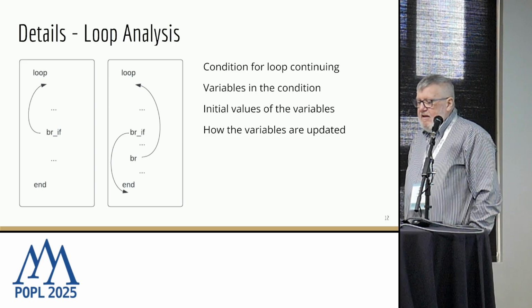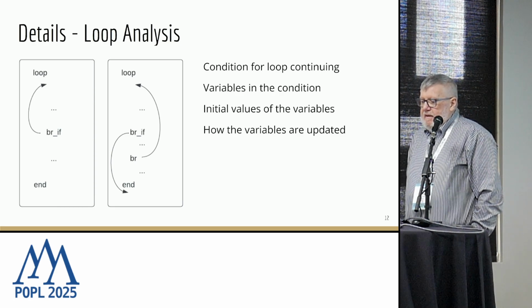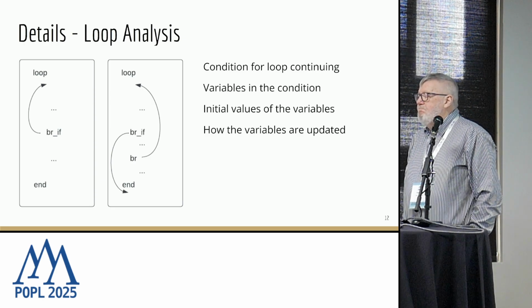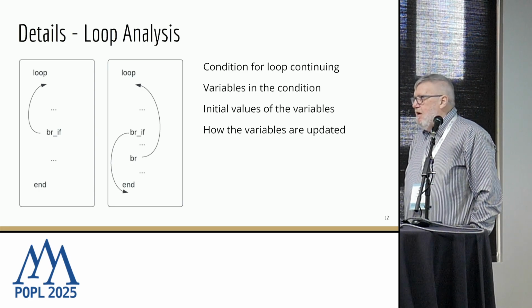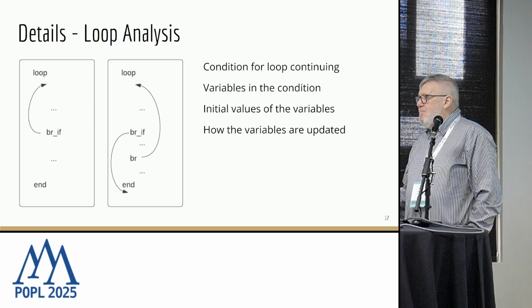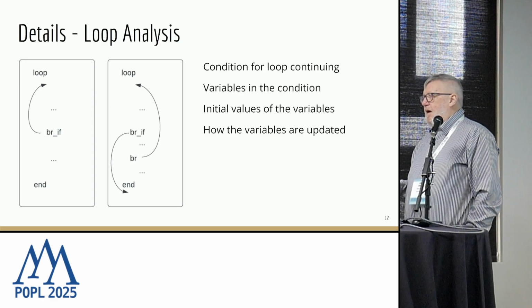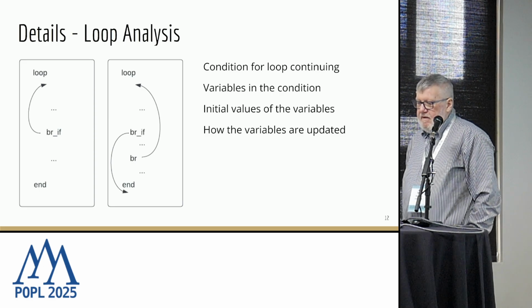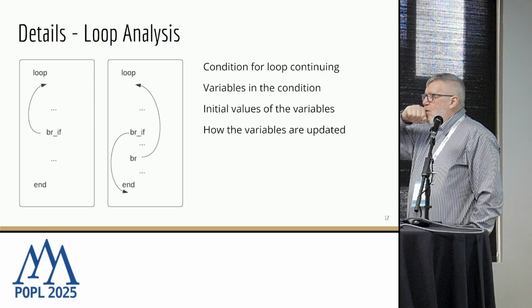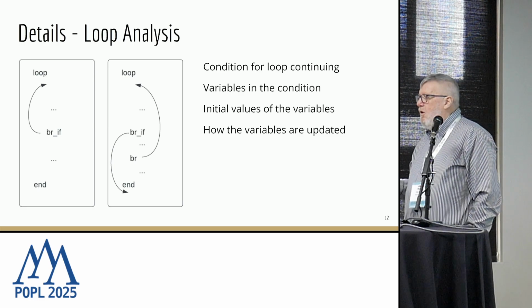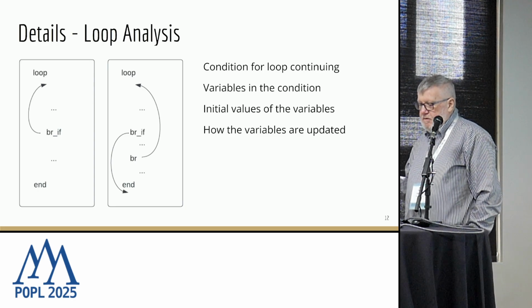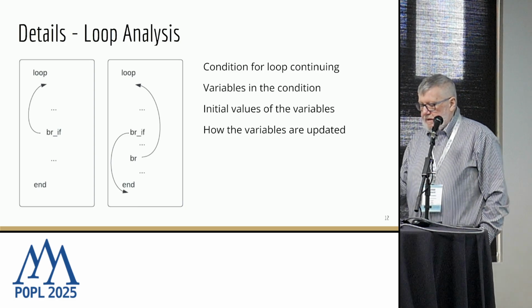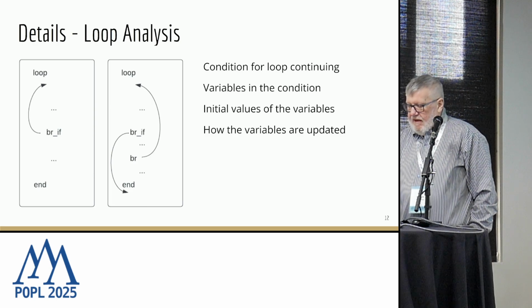And so the thing that I need to parameterize the loop is the condition for the loop continuing, which is the condition on the branch if statement. I get that by symbolically executing a sliced version of this code. And it's sliced because I know the variables that are in the condition. Variables, I mean in a very general sense. It could be memory, it could be global variables, it could be local variables. I know what the initial values of these variables are when we enter the loop. And from the slicing, I also know how the variables are updated as the loop executes. So this essentially gives me, I think, everything I need to give to a solver to tell me how many times this loop will execute. The problem is that this is all symbolic, so that's going to be challenging.